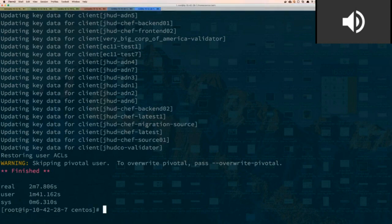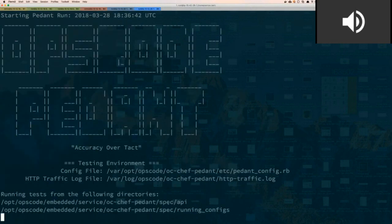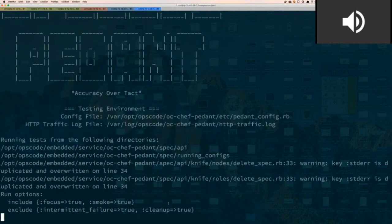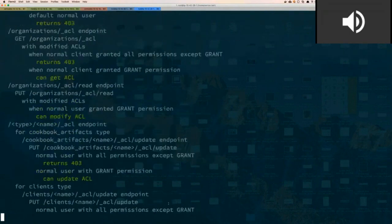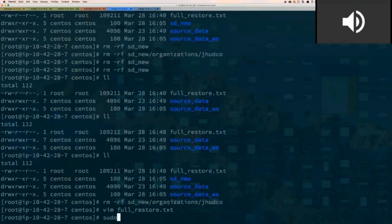But after you restore it, you want to make sure that that data is there and it's good. So a couple things that you can do after you restore to sanity check is to run the Chef server test suite, which you can run by chef-server-ctl test. What this will do is it will basically create organizations that will use all of the API endpoints of your Chef server just to validate that everything's working as expected. And in addition to that, you can also verify chef-server-ctl org-list.